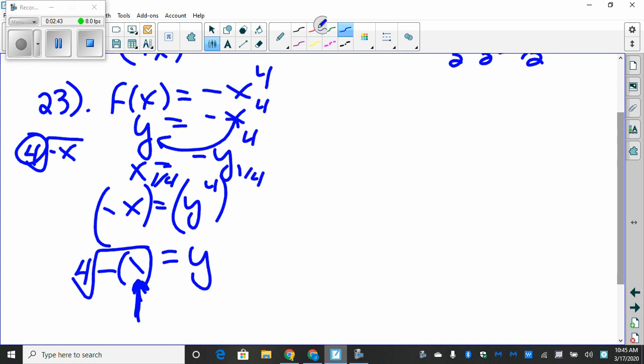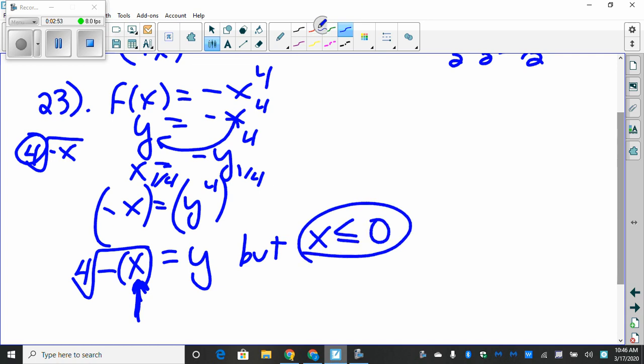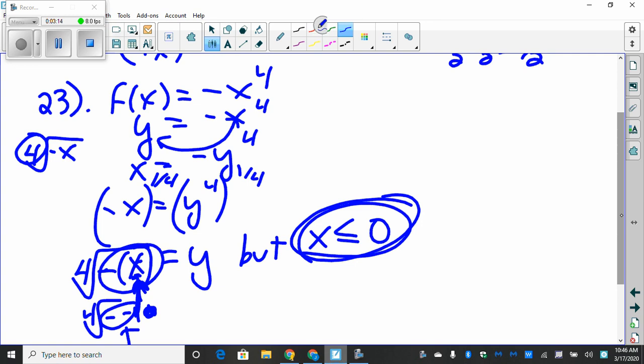So when you have this, that's basically the answer, but you can only use x's which are less than 0, or basically negative numbers, because then you'll have the 4th root of negative some number. Well, that would turn to positive, and then you can do it. So that's why that domain restriction in the answers might have confused you. You cannot use positive numbers right here. X must be negative, so negative turns this whole thing positive, and there you go. All right, so hopefully that helped.